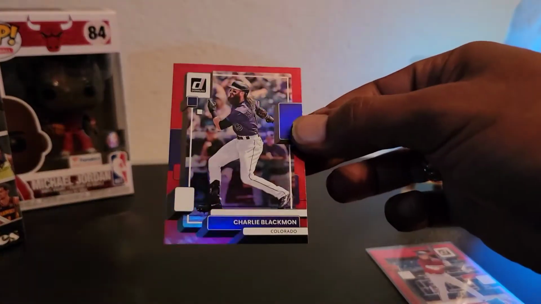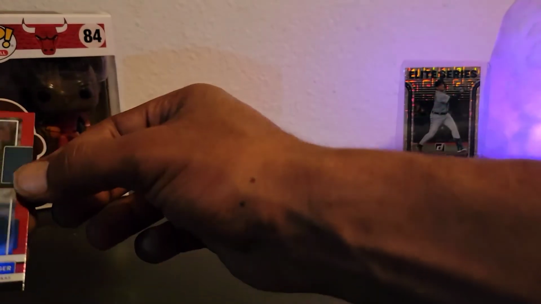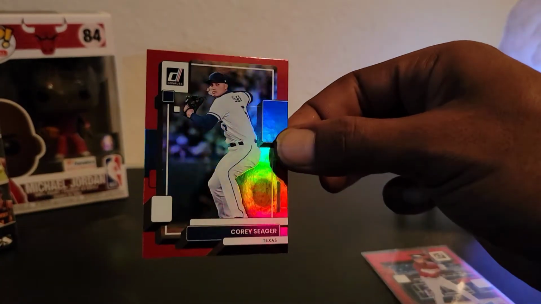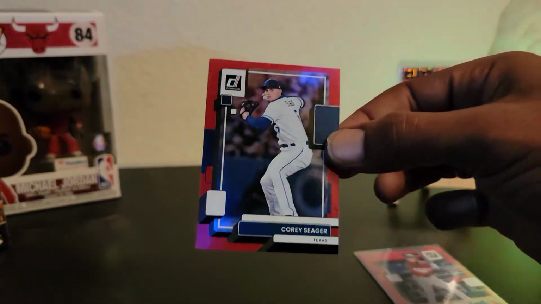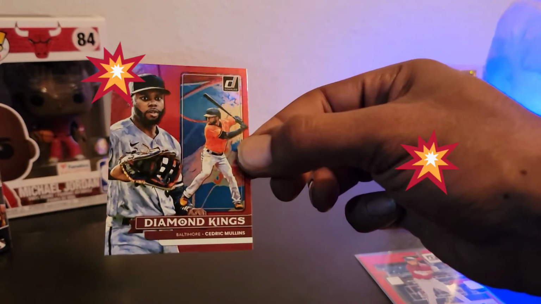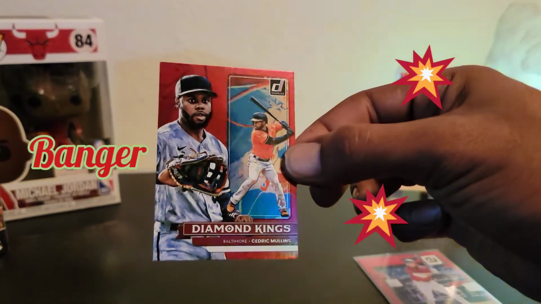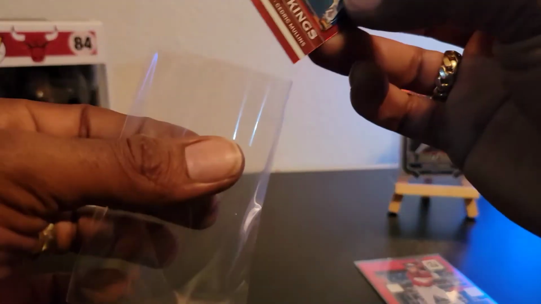Let's get through these red parallels. Let's go. Got Blackman. That's clean right there. I like that. Another red parallel. Corey Seager. Clean. Nice. Diamond Kings. Cedric Mullins. I like that.